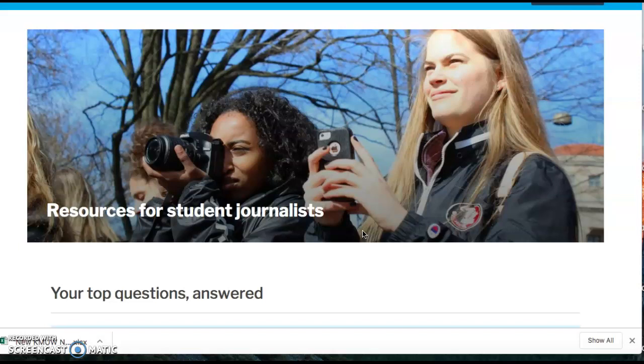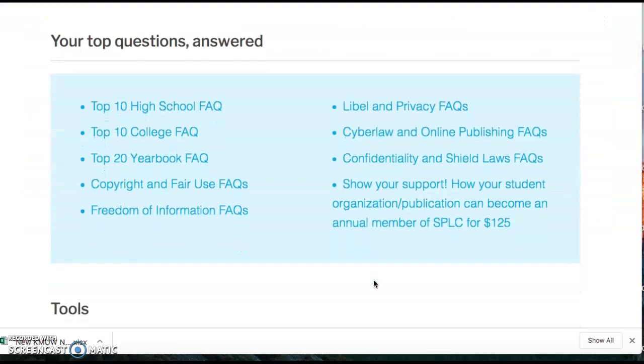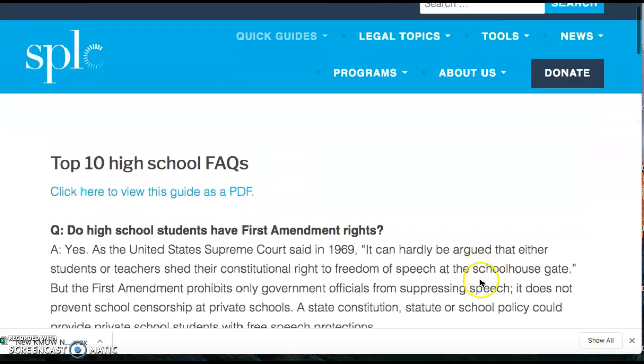And also another standard that I look to is the students taking an active role in choosing, achieving, and demonstrating their competency in their learning goals. And so again, it's about being able to do the research, to do the reporting, to do it themselves by utilizing the technology that they are offered to be able to make that happen. And so what we have in this website here is they've got a lot of different options of what you can check into, whether you are just coming from the high school aspect, or even if you're looking for yearbook information, they have it. Let's go look into the top 10 high school frequently asked questions.